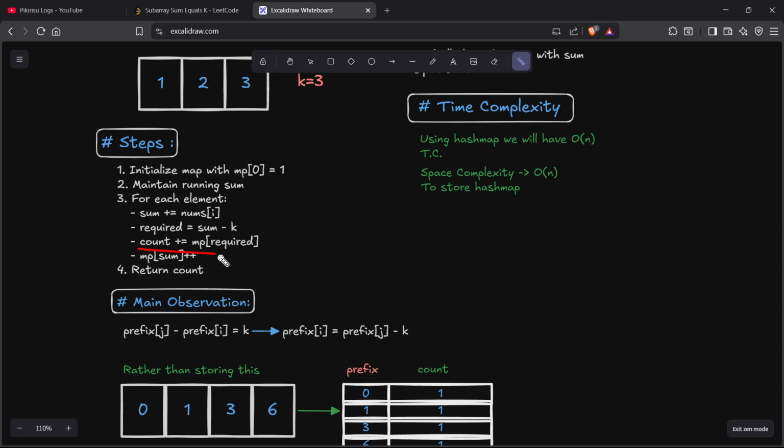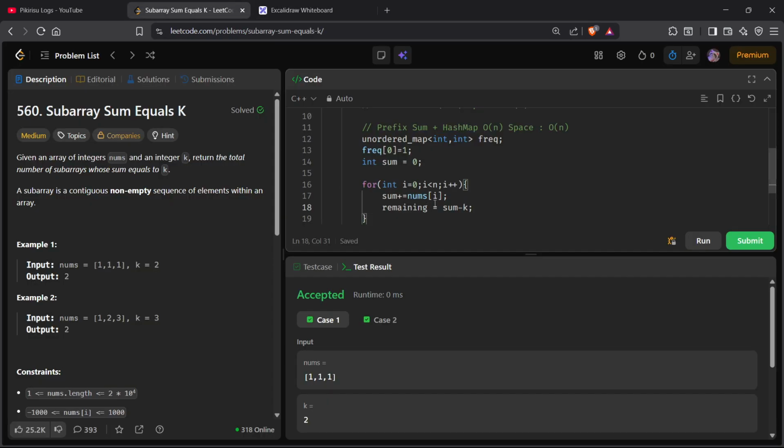Now you have to increment the count using the hash map lookup of required, or remaining. So count += frequency of remaining.